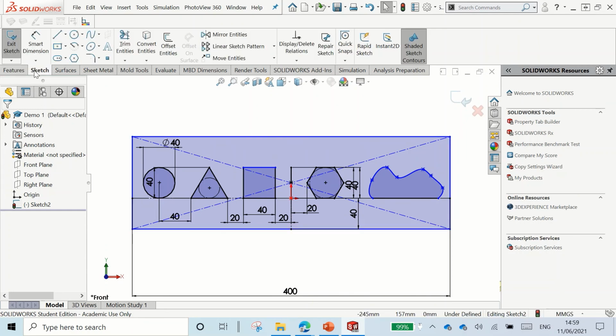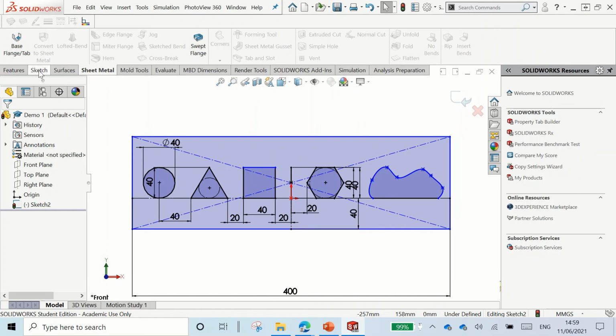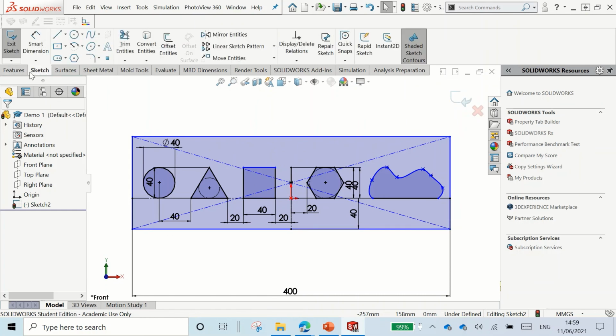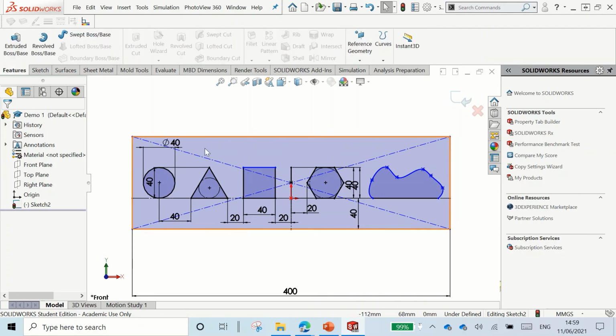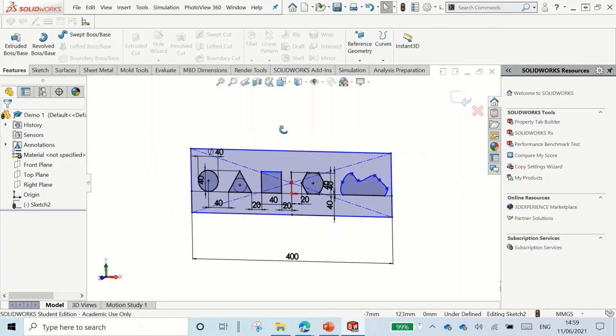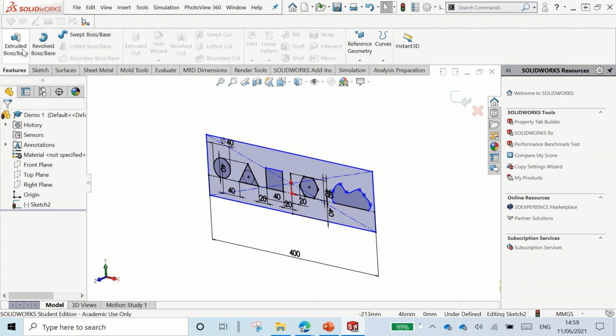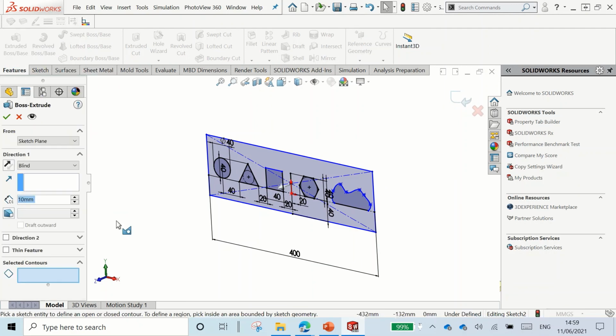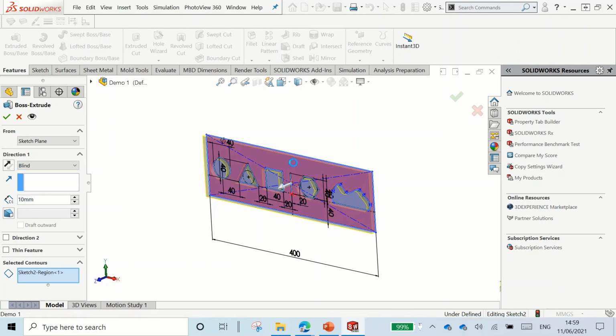In SolidWorks, we have sketches, we have surfaces, we have sheet metal, we have a number of different features. But the two big ones that we always use are sketch and extrude. So you start off with a sketch, that's 2D, and then we want to convert this to 3D. I click extrude boss base, and all that does is extrude it straight out. I'm going to select the object, so I can select it, go red, select the shape I want to extrude. So I want to extrude this without extruding all the shapes I've just drawn.